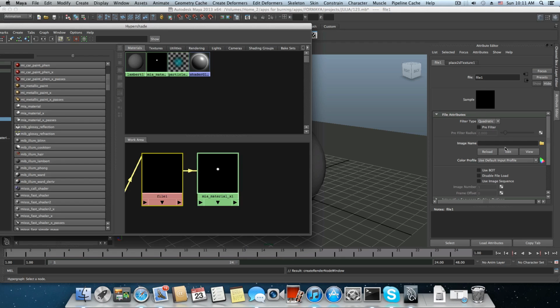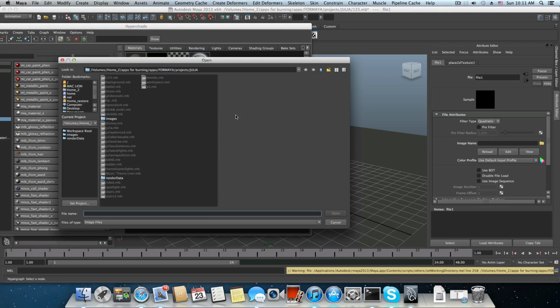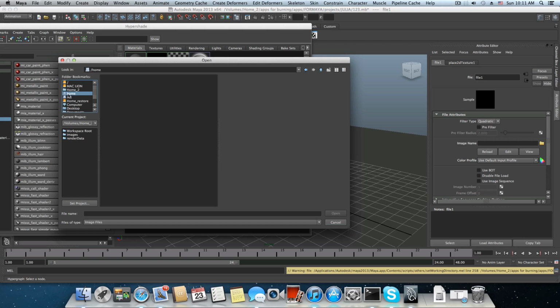So here you can see that the menu has changed, and we can change the image from here, from this folder. Just click on the folder icon here and navigate to your texture file folder.